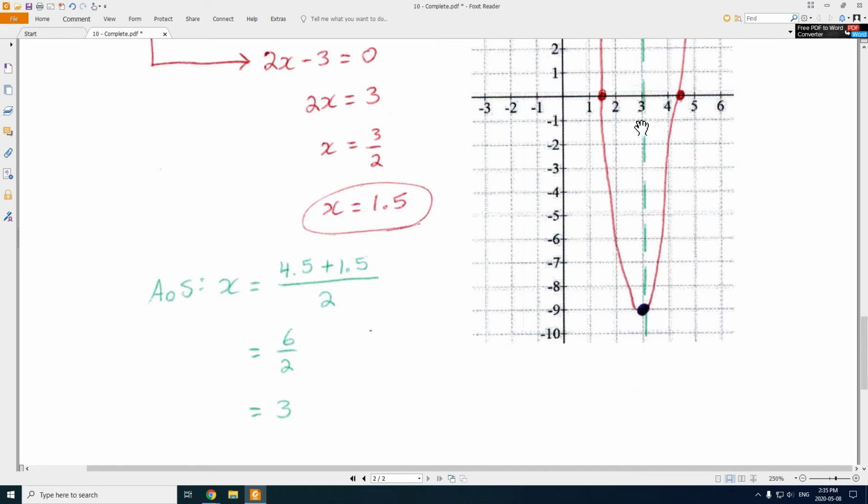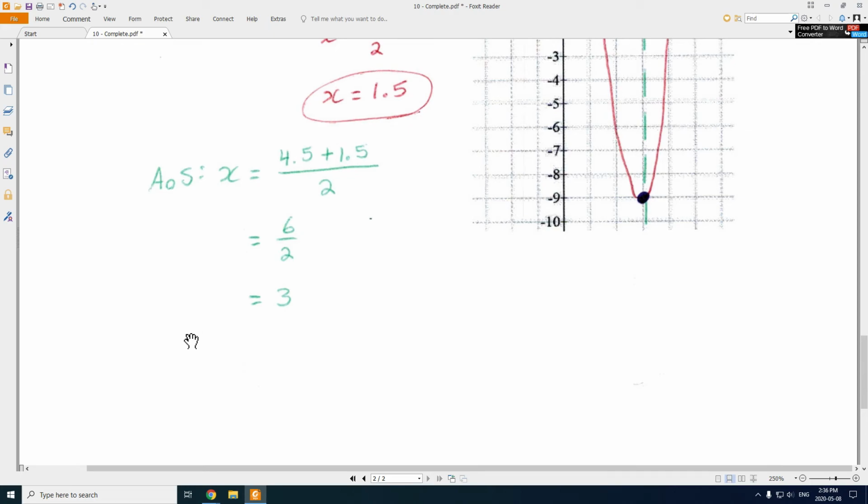Okay, so I drew my green line on x equals 3. I know that my vertex will be somewhere on that line. That's the line that splits my parabola in half. The last thing I need is the actual y value for it too, though. So we take that x value, we plug it back into our original equation, and that will give us the vertex. Right, so for the vertex, we're going to substitute x equals 3 into the equation, and then solve it. Figure out what's the y value at that point.